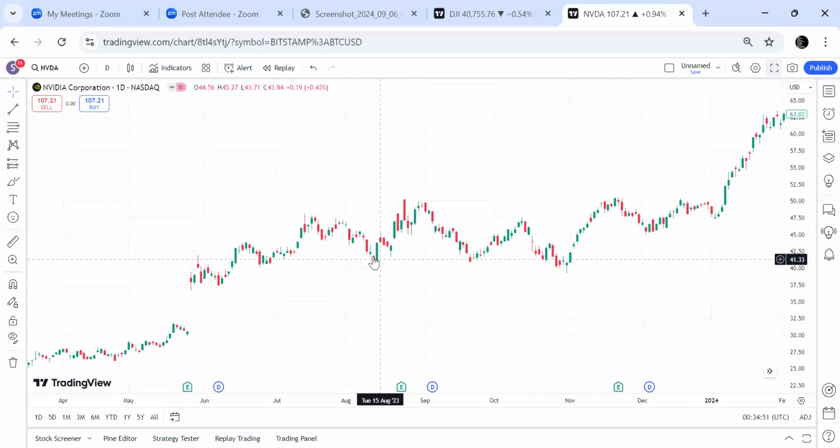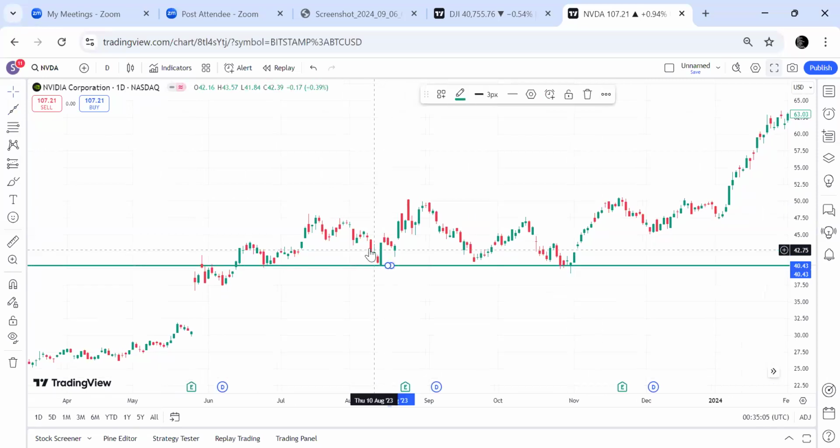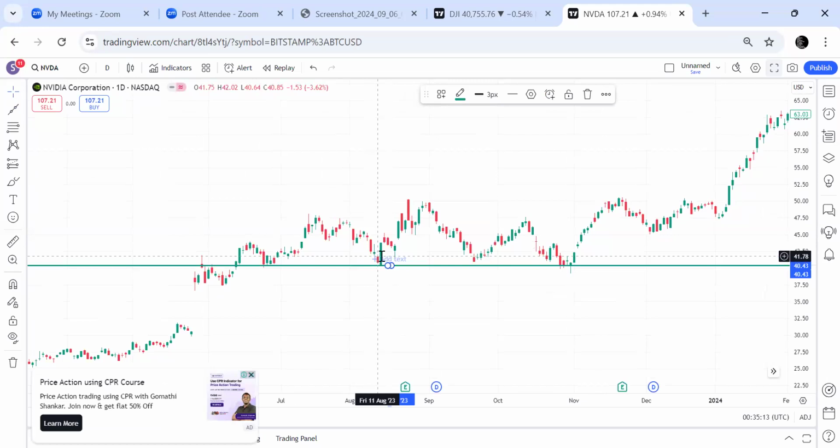Similarly, here you can check. If you check, it is the support level, and you can see here near the support level it completes a bullish engulfing pattern. So see, it is a small candle, and the next candle completely engulfed the previous candle. I mean, it had completely taken over the previous candle. So it is a bullish engulfing pattern which had formed near the support level.